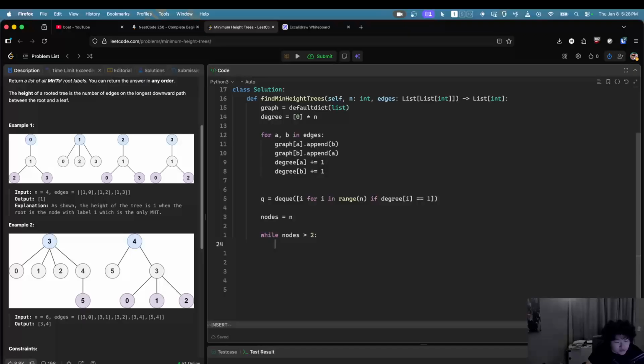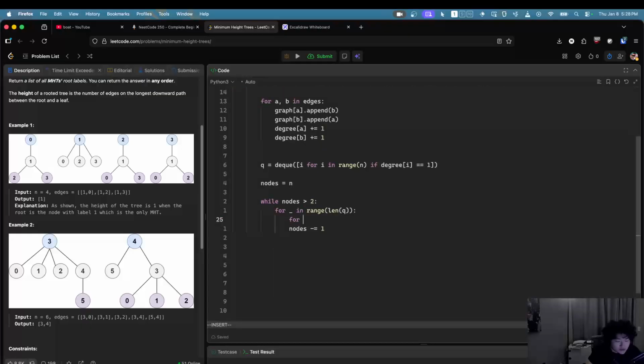So we're going to do for every i in range of length of Q. We're going to decrement that, that's how many nodes we're going to get rid of. Actually, we'll just do nodes one at a time.